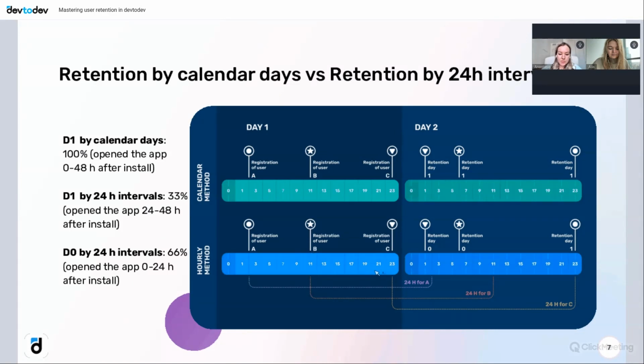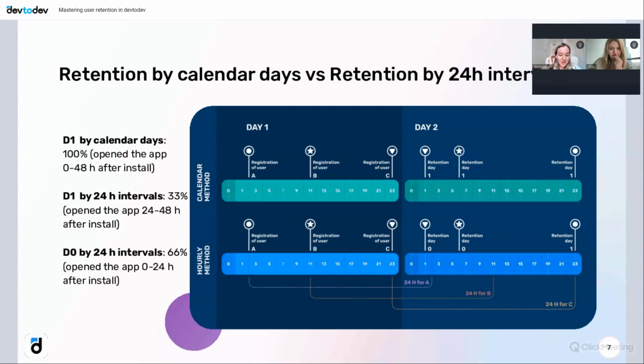But for users B and C, their second visits will go to day 0 retention, because they were within the 24-hour interval after the installation. I hope it's become more clear.